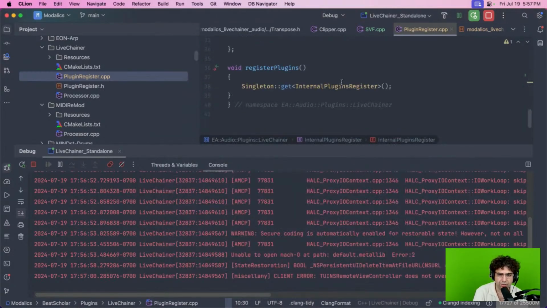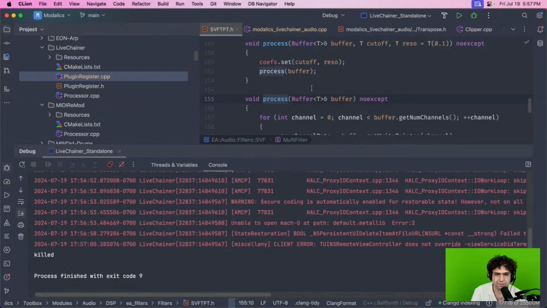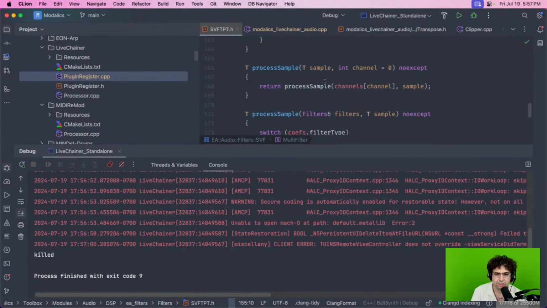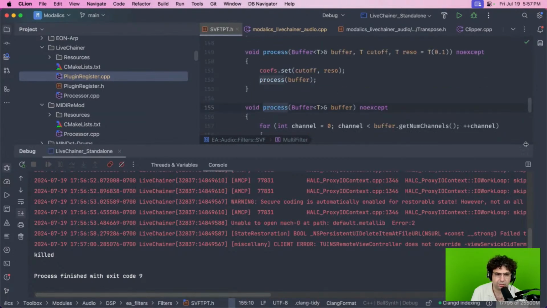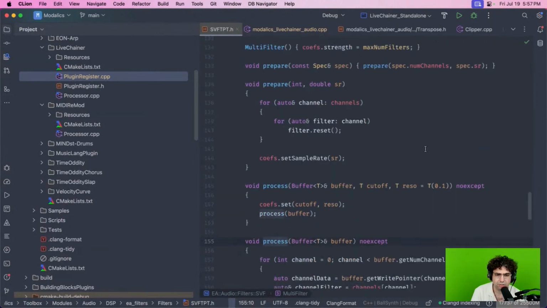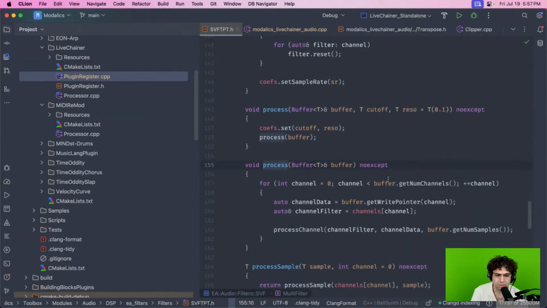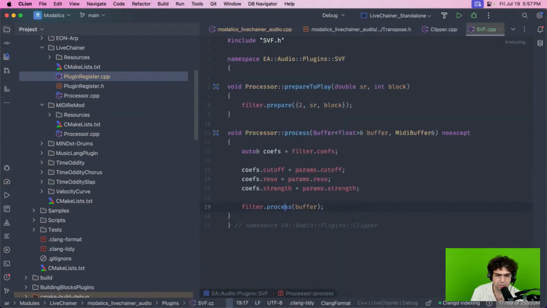Not sure what it's doing, probably not the right thing. Oh, I need to set these coefs. Process. Let's have something that takes the coefs, or no? That was correct. So what did I do wrong?